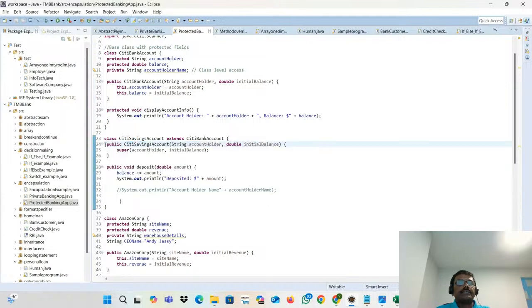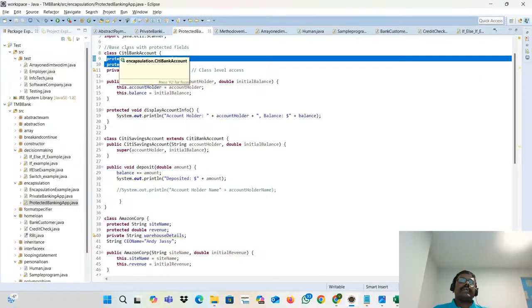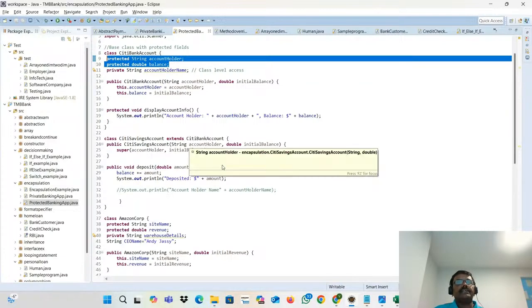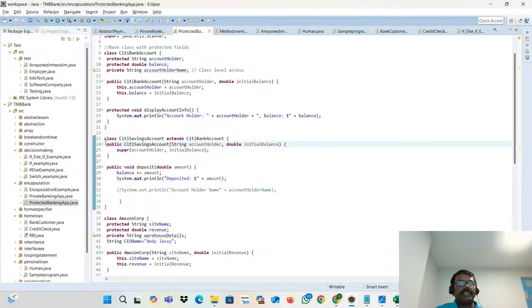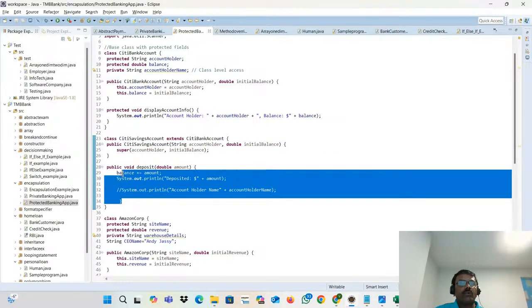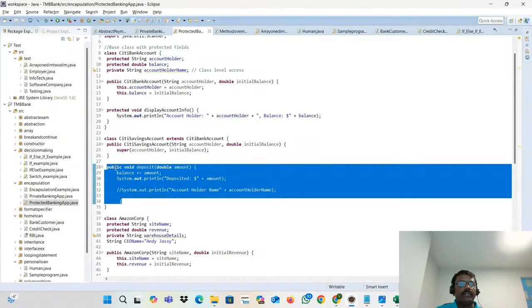They cannot access. But what about the protected members? Obviously, they can access. How? Because of inheritance. So this also has one constructor and one method. I will explain that.